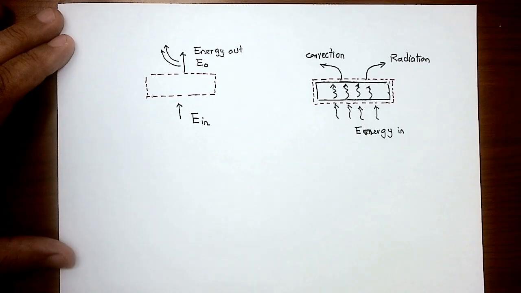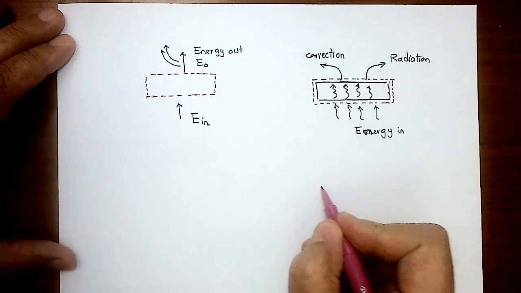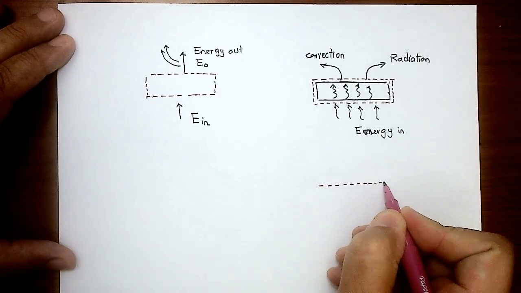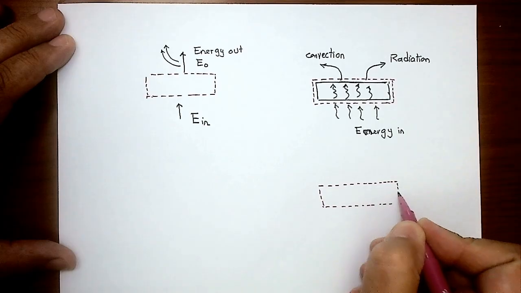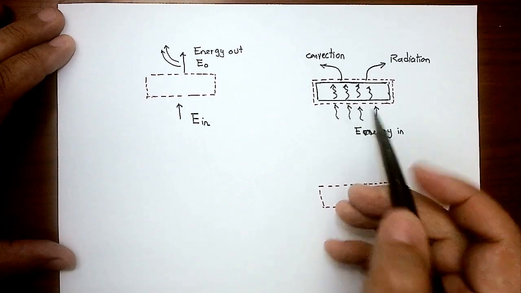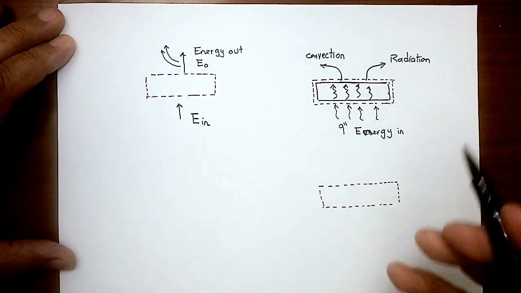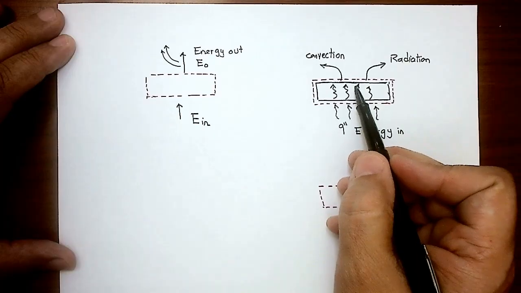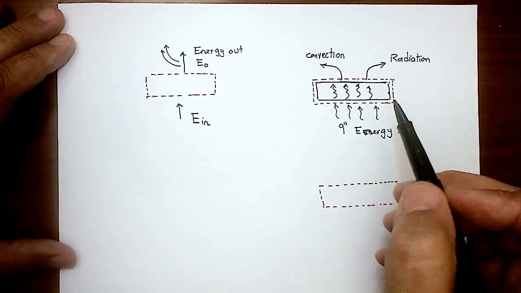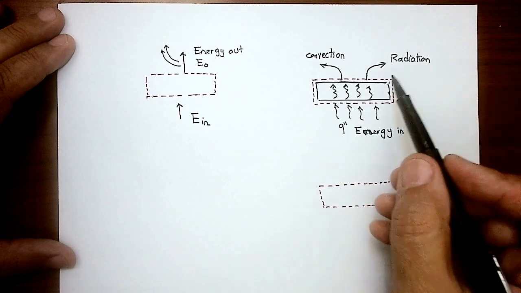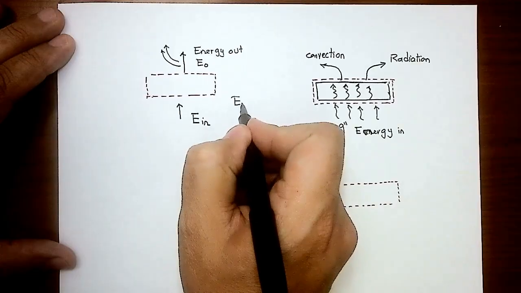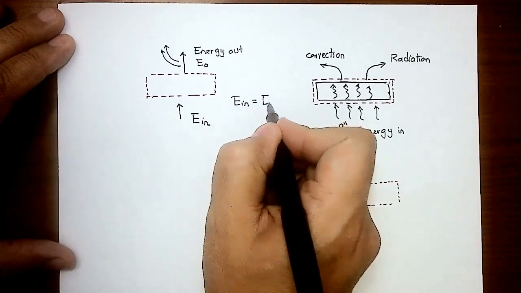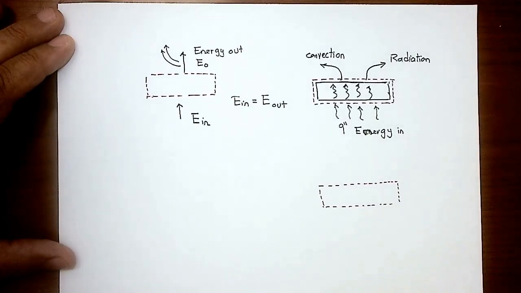That's for this case. Now, let me assume that we have the same body. If you recall the example, we assumed that the energy supplied by the heat flux that was coming in is the same quantity that went through the body by conduction. And then it's actually divided, not equally, into radiation and convection. So I would easily write for this equation that the energy in was equal to the energy out, correct? And that's simply the energy balance for this case.